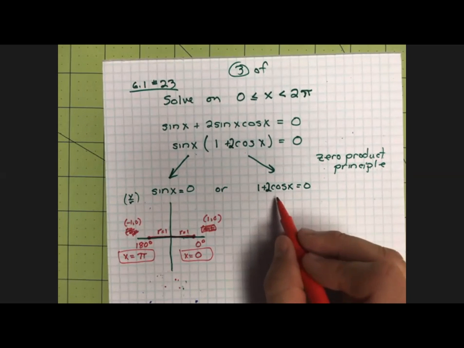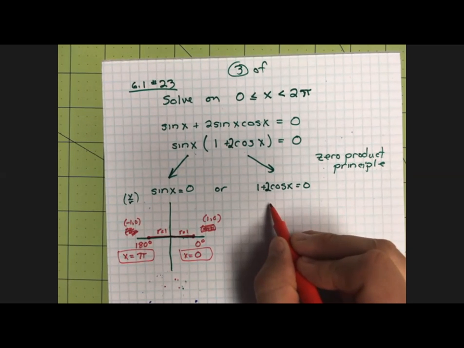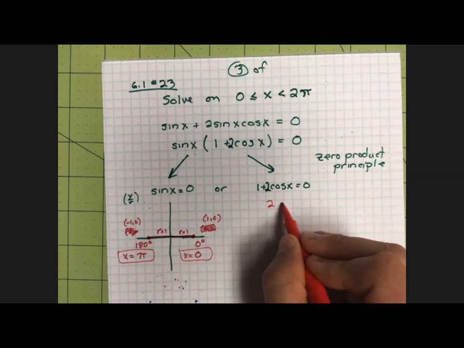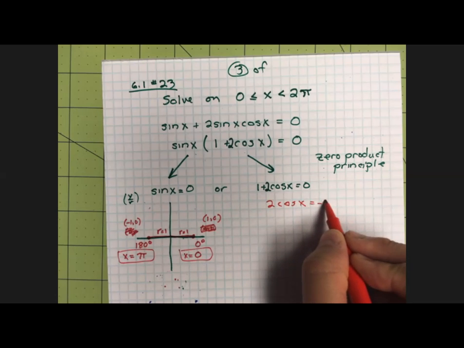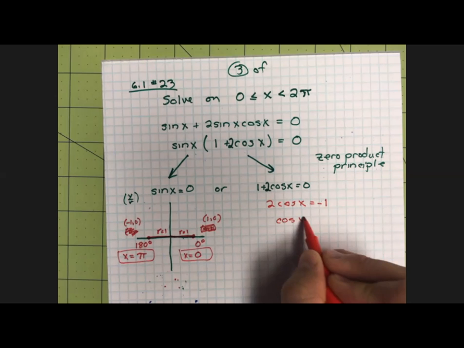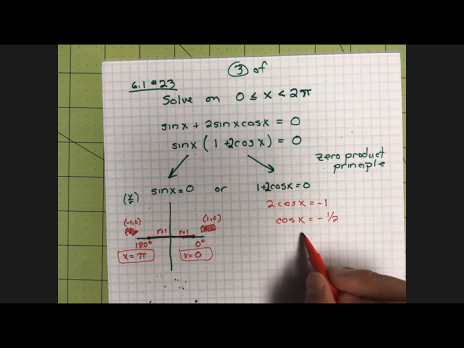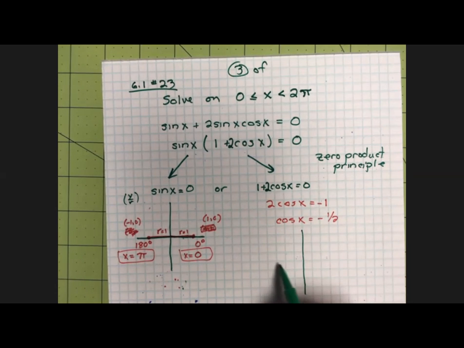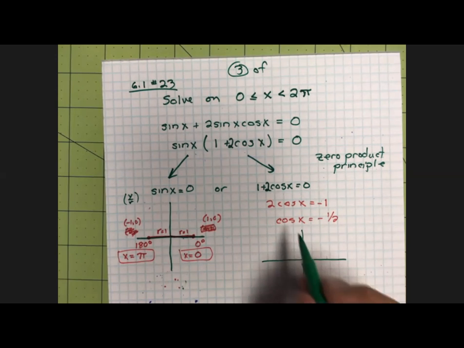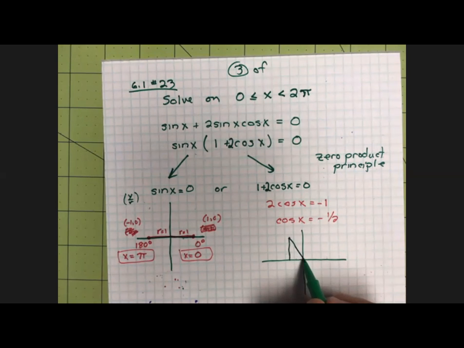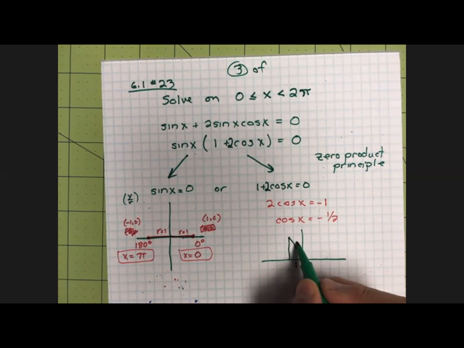Now we draw this graph. And this says subtract 1. 2 cosine x equals -1. Cosine x equals -1/2. So you have to be very proficient at drawing triangles. Cosine is negative where? In the second or third quadrants. And having this equal to 1 and radius equal to 2 is a famous triangle.